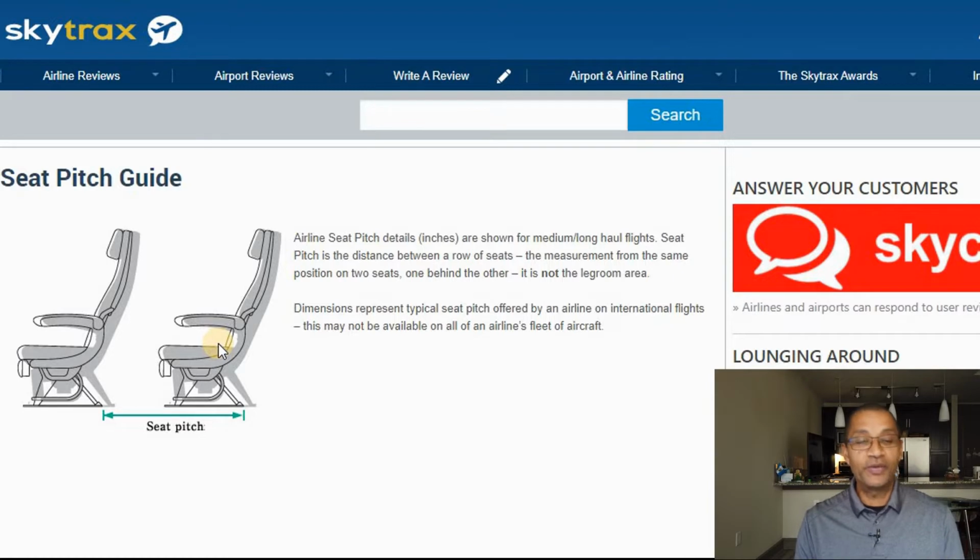And the reason I wanted to research this is because there's a big difference between 30 and 31 and 32 inches evidently. Most of what I'm going to look for is just basic coach and standard seating, not the plus or the premium or first class or business or anything, because this is what we're going to fly on more than likely. 90% of the time, 95% of the time, we're going to sit in the cheap seats unless they need to fill us in later and give us a larger seat up front.